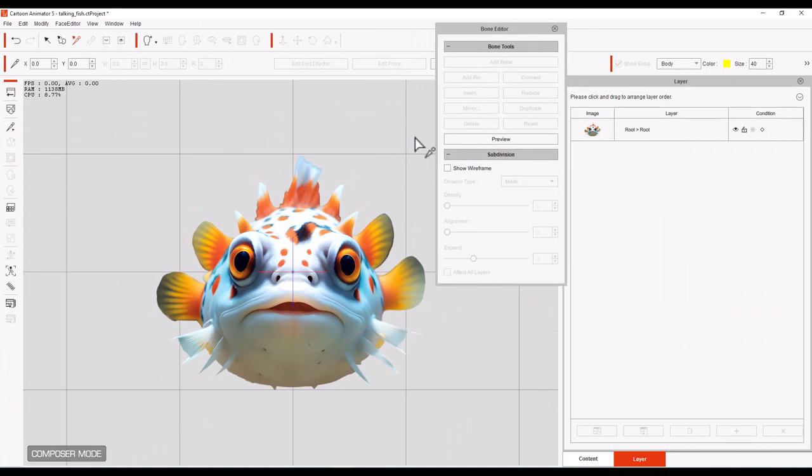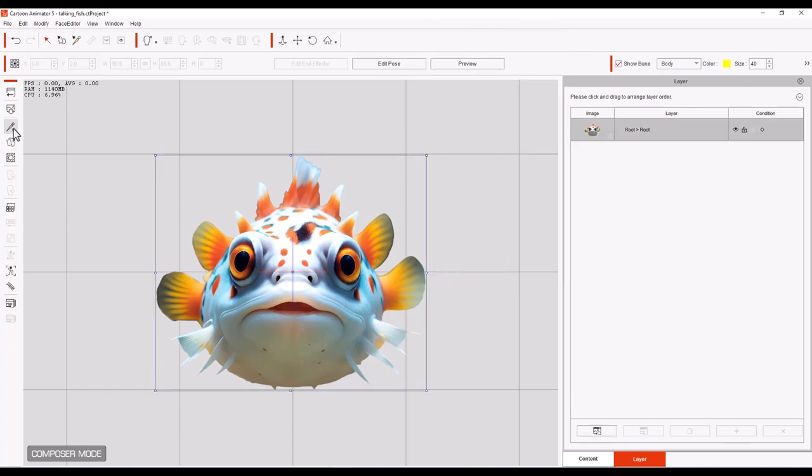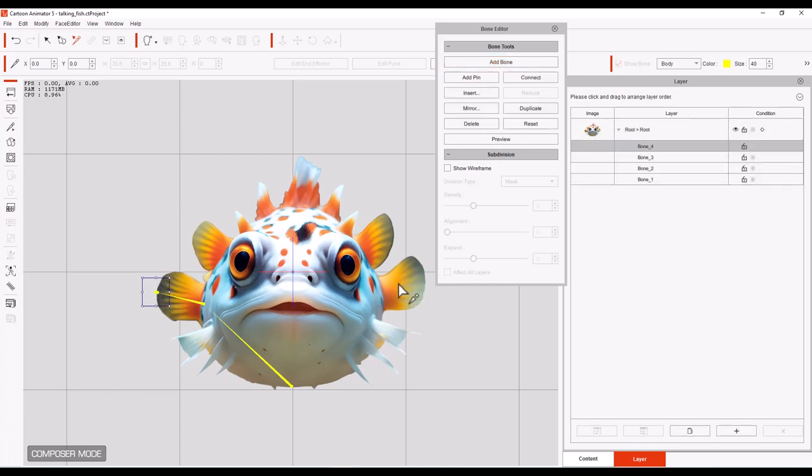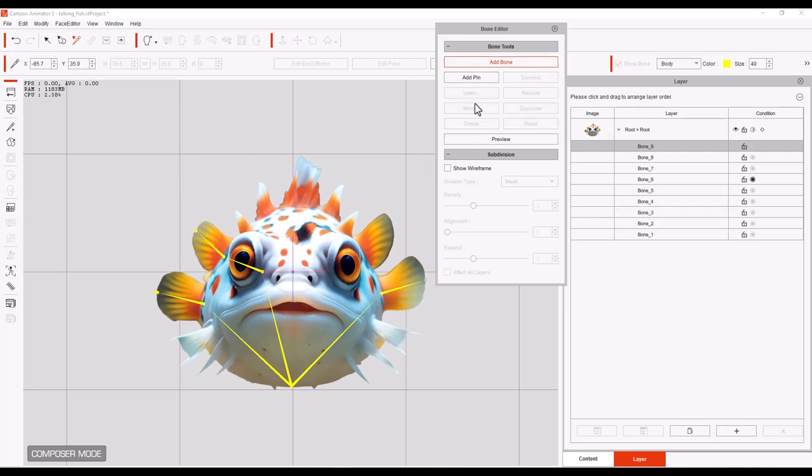Here's our fish. And before we get started on the face, let's just add a couple of bones. Select it, hit the bone tool. And let's add a few bones so that it'll have some nice little jiggly movement later on. And then right click to end it. Add another bone. Click. Add. Add. Right click to release. Add another bone. And let's take it at the eye and then over and up. Right click to let it go. Add another bone. Eye, across and up. And right click to let it go. Add a last bone from the bottom to the nose, to the head, to the top of the fin.